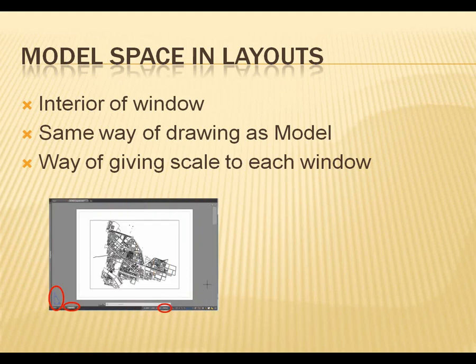So when you go into the paperspace, you have different signals that you can use for identifying that you are in this workspace. First, you have the symbol of coordinates, you have this triangle, and you have the tab with the label layout X, and here in the status bar you have the word paper.